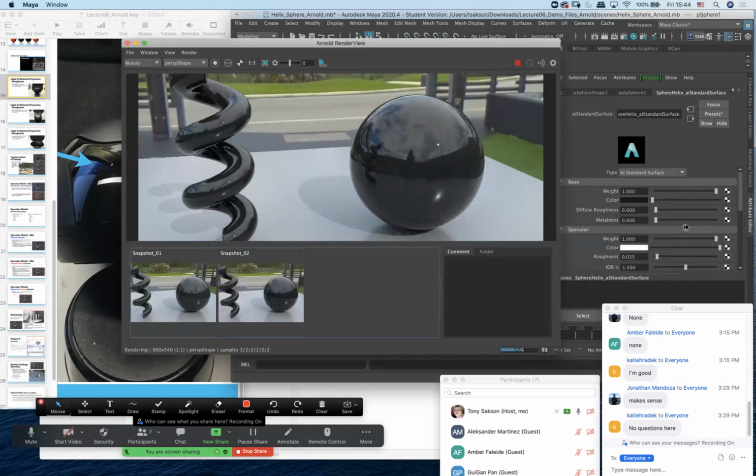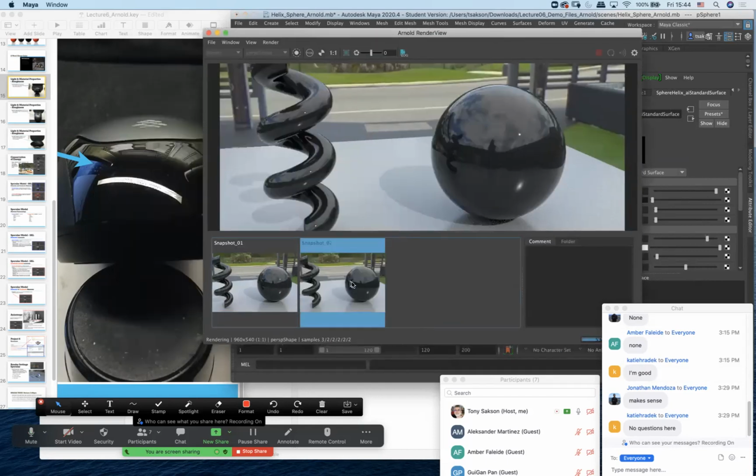So let me take a screen of that. Let's drop it down a little and compare the two. So this is full reflectivity. This is knocked back to about 0.88.